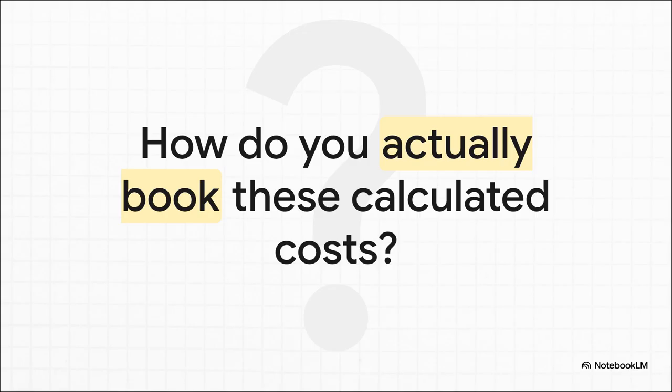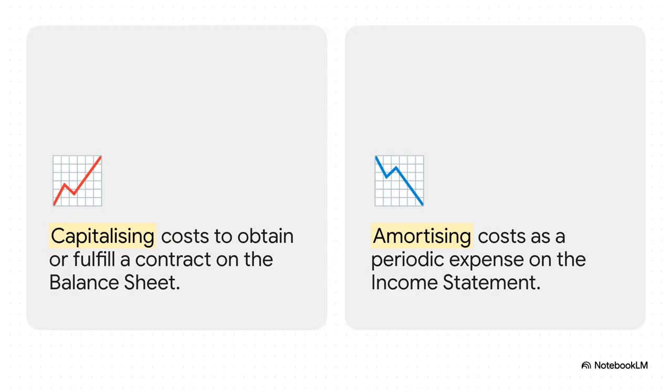So here's the big question. You've calculated all your costs, right? You've carefully identified whether they're costs to obtain a contract or costs to fulfill it, but how do you actually book them? It sounds simple, but this is exactly where the rubber meets the road. Remember the pretty severe consequences we've talked about earlier in this series. If you misstate these assets, or record the expense in the totally wrong period, you are running a very real risk of distorting your EBITDA. And in the corporate world, creating an artificial bump or dip in EBITDA just because of a botched journal entry is exactly the kind of thing that leads to massive audit adjustments and some extremely uncomfortable conversations with your stakeholders. Nobody wants that.